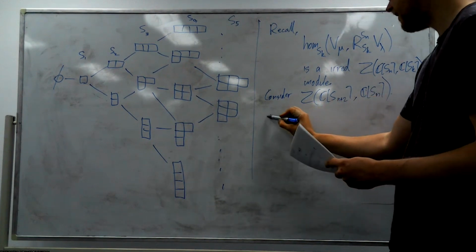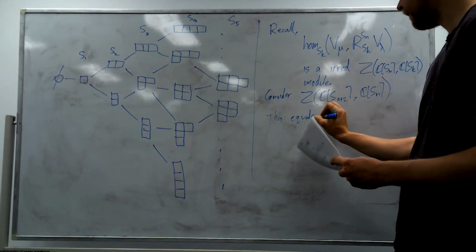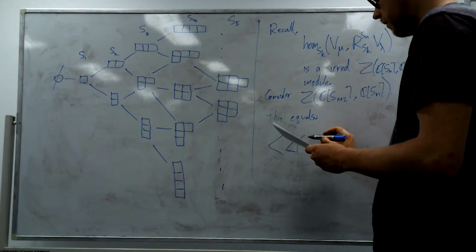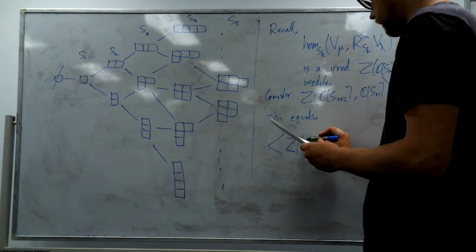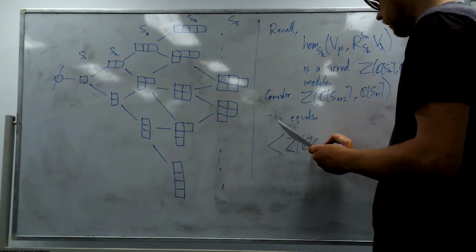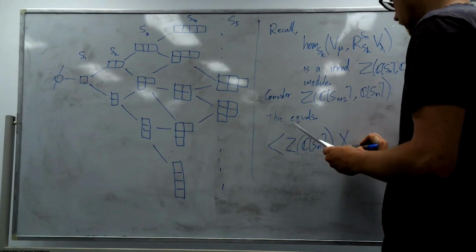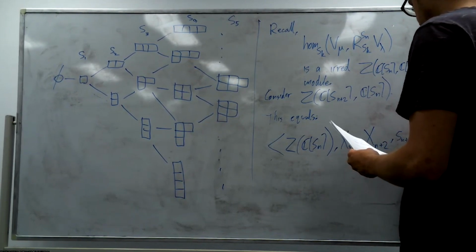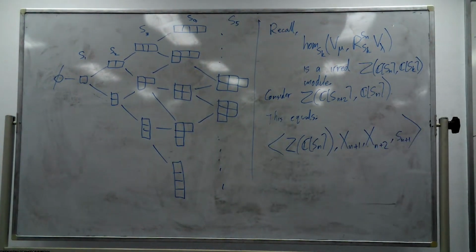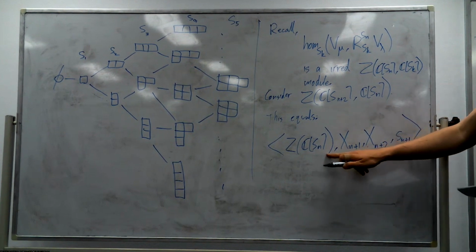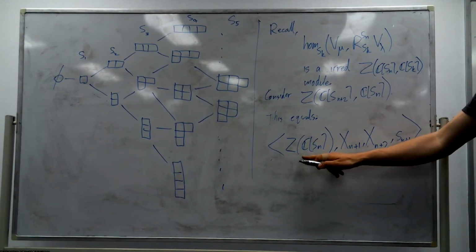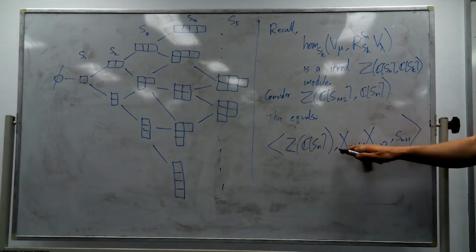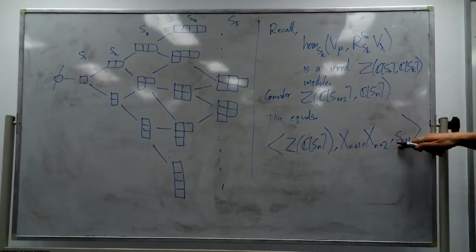So the claim is that this equals the center of C S_{n+2} and S_{n+1}. Right, so the claim is that when you restrict this, you get the center of the group algebra of a smaller thing, and it's generated by that thing, which you should think of as understood by induction, and then your two new generators, and then your Coxeter generator.